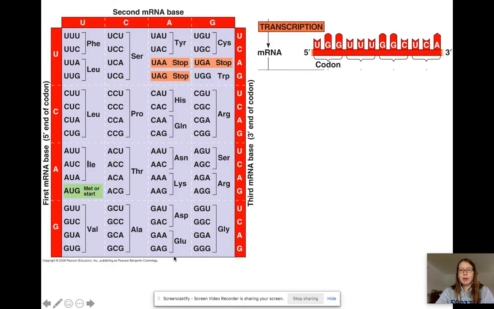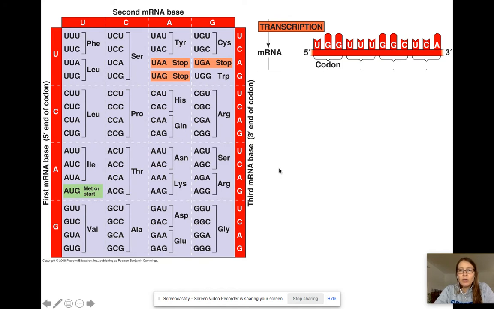So here's an mRNA table. When you have a sequence of mRNA, you can go through codon by codon and translate that into the appropriate amino acid using this. The way you use the table is you have the first mRNA base, so you start on the left-hand side, and then you look at the second base, which comes down in the columns. Once you have the right row and column, you can look within the smaller rows inside the larger rows to find the third one.